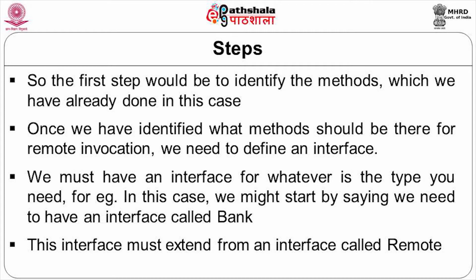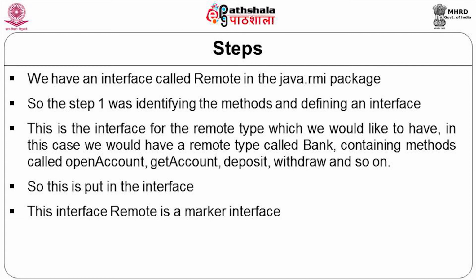The step required here is that you must have an interface, whatever your type needs. For example, in this case, we might start by saying we need an interface called Bank, and this interface, which would have all these methods, must extend an interface called Remote. We have an interface called Remote belonging to the java.rmi package. So step one was identifying the methods and defining an interface. This is the interface for the remote type which we would like to have.